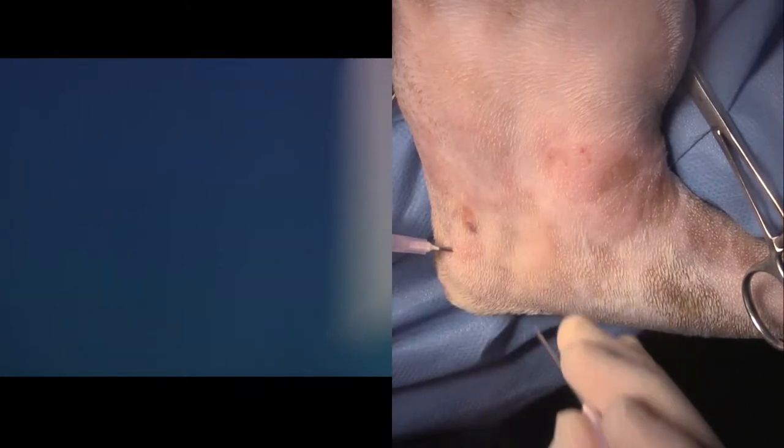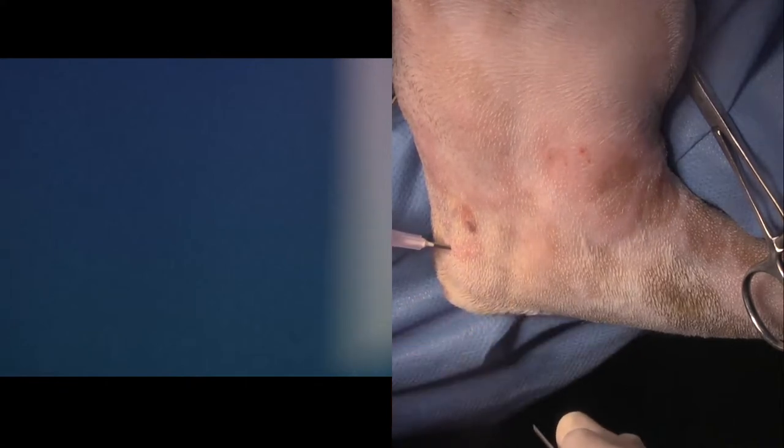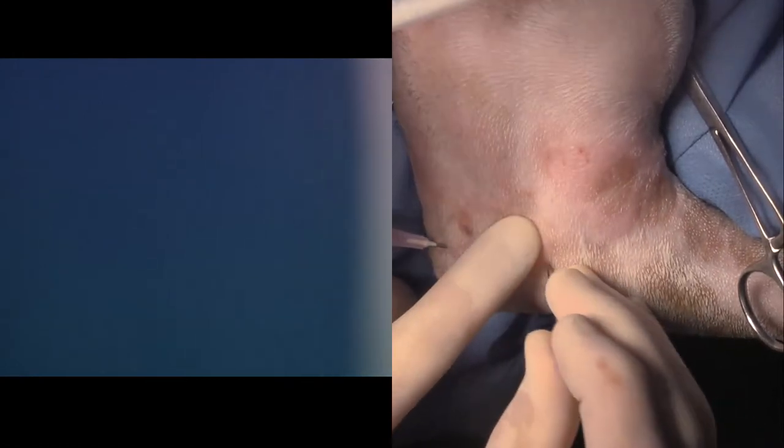So first thing we're going to do is attach a syringe and inflate that joint. And then I can palpate the epicondyle right here. So I'm going to be going in at about 5 o'clock relative to the epicondyle. James, can you come in here and just watch your head on the light handle and just inflate that joint for me? You're going to inflate it quite quickly. So we'll just feel and keep holding pressure there. And I'm going to go in right about there. And so you can see that we're in the joint.